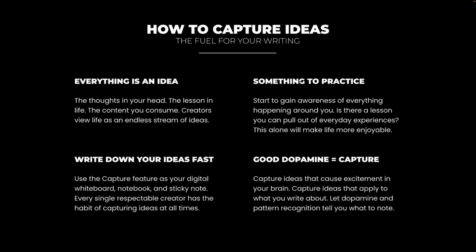And now, something to practice here is to start to gain awareness of everything happening around you. I feel like people don't have ideas because they just aren't receptive to the experience that is going on in front of them. They scroll on their phones and let the 20, 50 ideas that clearly caught your attention and could catch other people's attention, you just let them pass you by. So the thing here is, is there a lesson you can pull out of everyday experiences? This isn't only a way to capture ideas and get better at writing. It's a way to become more aware and present and look deeper into the situation of your life right now.